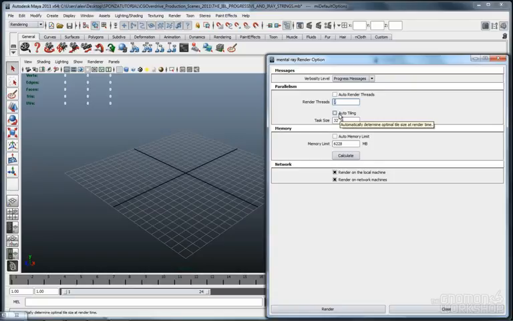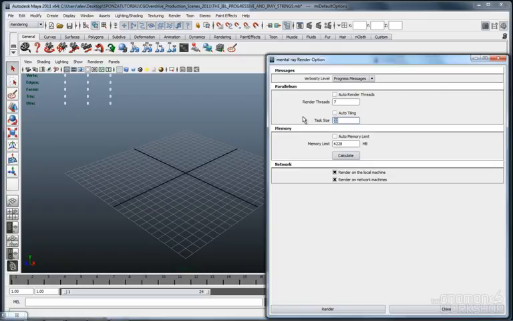By default, Maya and mental ray, when you open a fresh scene, set the auto tiling task size, which is this one, to the default value of 64. In production, I usually reduce it by half, because this was suggested by Zap Anderson, who is a very power user of mental ray.